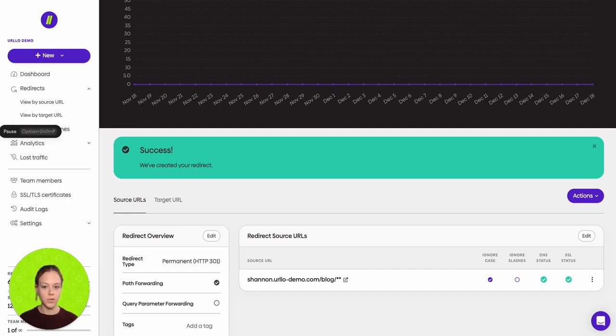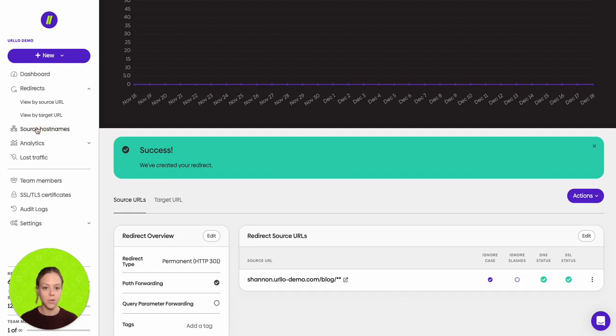Now that my redirects have been set up and my DNS values are pointing to the urllo redirector, I'd like to set the fallback on my hostname. Setting a fallback will capture all traffic on that hostname that doesn't have an explicit redirect already defined in my dashboard. It will then send it to a fallback target URL of my choosing. This prevents any 404s happening on my hostname and allows us to capture all of our traffic.